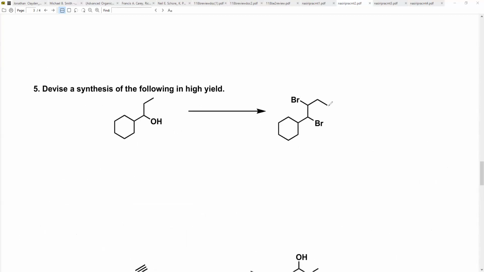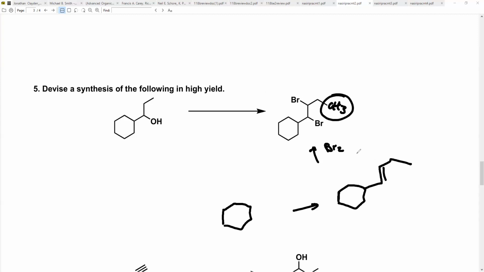Well, again, I see that first off, I can get back to here, at the very least. So I can get back to there, Br2. And then I think to myself, okay, I'm clearly adding in a new carbon here. But if I look at where that new carbon is being added, it's kind of remote. It's not near any functionality. So rather than erroneously thinking that I'm adding in one new carbon, I have to think I'm adding in multiple new carbons and around functionality.